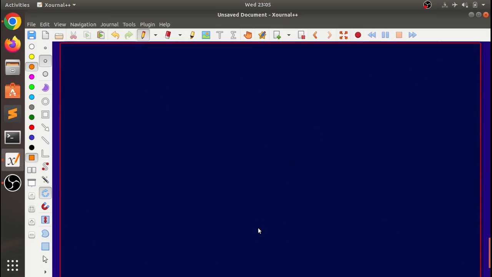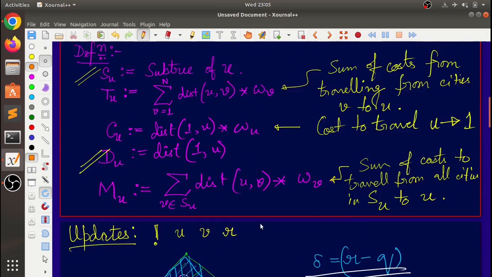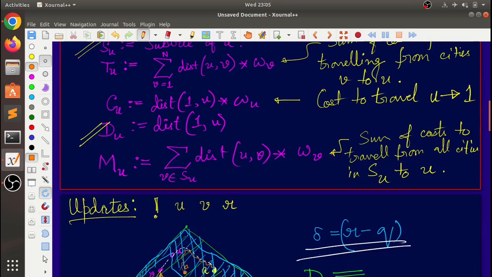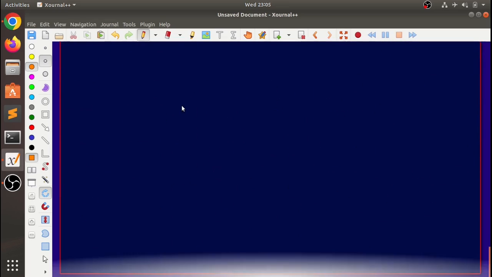Now we will be using this kind of data structure to handle the updates in C of U. So how will we do this?